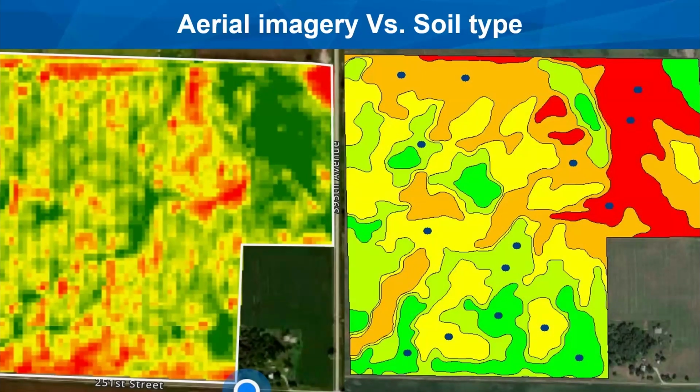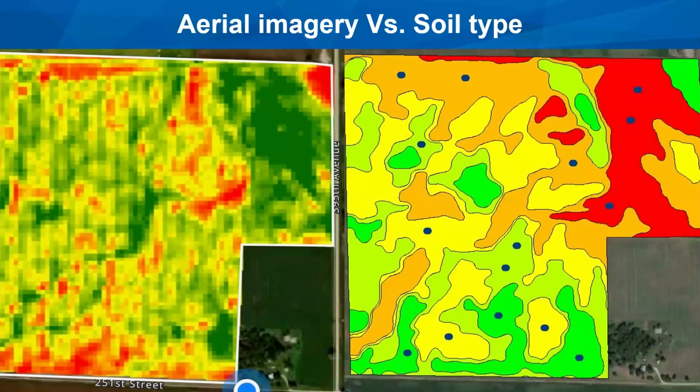When you cannot predict it, it's better to have other information closer to your application time, the side dress application timing.